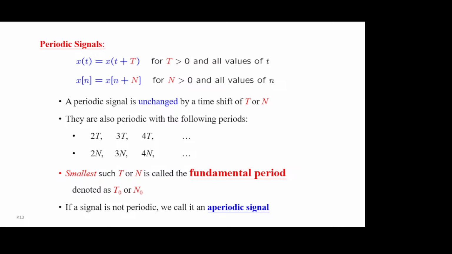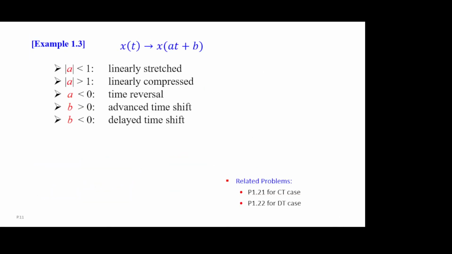Okay, so another mistake we made, if I go over the review, is on the slide, this B part. When B is bigger than 0 it is advanced, and when B is less than 0 it is delayed. So we had this in reverse order on Monday. And anyway, a quick review.